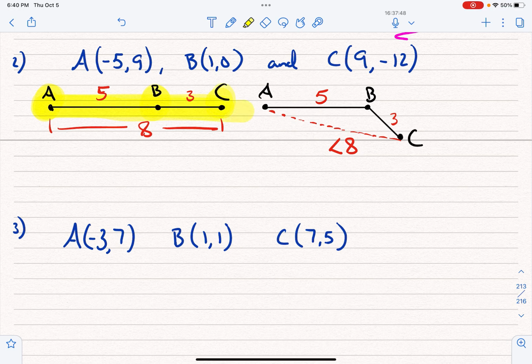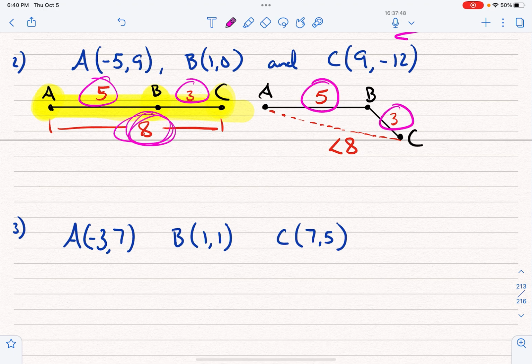The 3 points are collinear if the distance between the first two plus the distance between the second two adds up to be the distance between the first and the last. They are not collinear if the distance between the first two and the distance between the second two ends up being different, or in fact more than that distance from the first to last. And so this is a little bit of a proof showing that they are collinear.